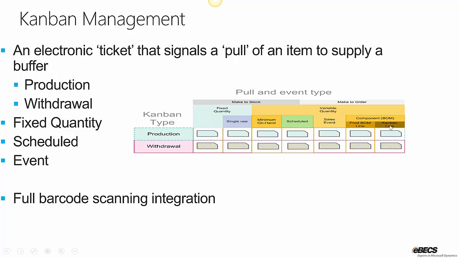The far right is that make-to-order scenario where we use event-driven Kanbans. So that means do absolutely nothing in the system until an event is triggered, and only then do you execute against it. The perfect example, which I'm going to take you through, is a sales order is raised. When that sales order is raised, that's when I'm going to produce to that sales order. So pure make to order.